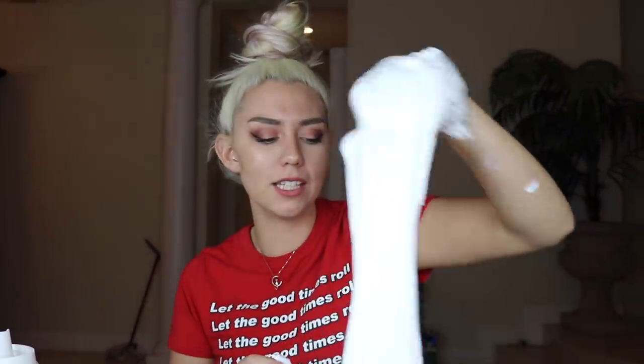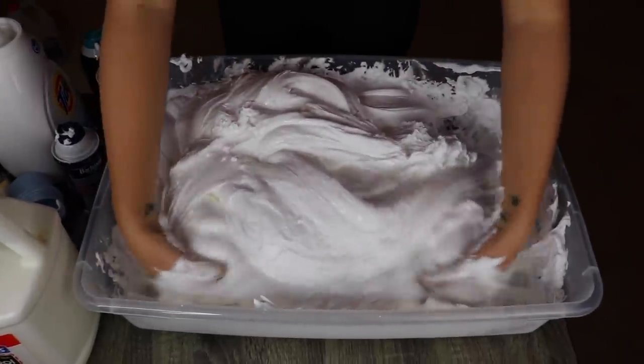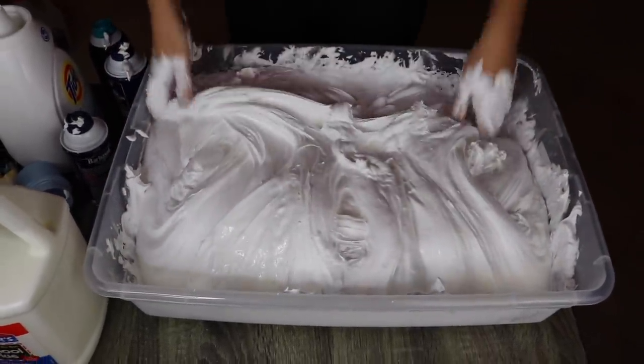The world's fluffiest slime. Honestly, nothing makes me happier than fluffy slime. And in this case, I consider this marshmallow slime. So like, I love marshmallow slime. It's like I'm playing with a big pile of fluff. All right, I think we need to add some more shaving cream. Oh, it's like giant fluff. Oh my gosh, this is so cool. This is so fluffy. This is so much marshmallow slime. Oh my gosh, this is awesome.